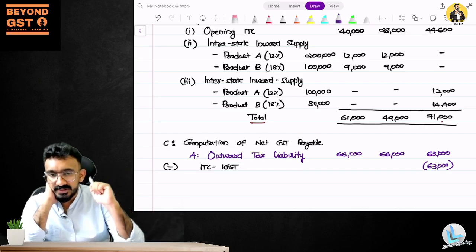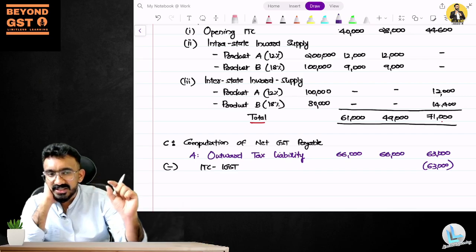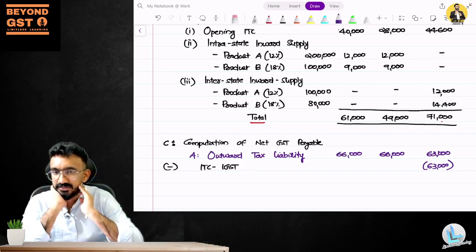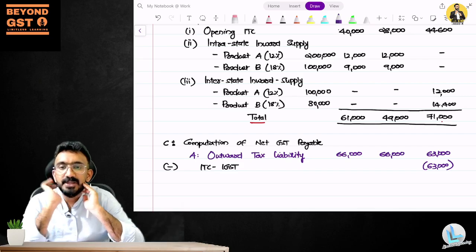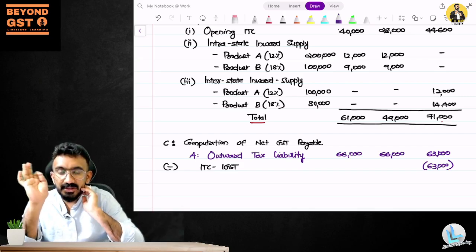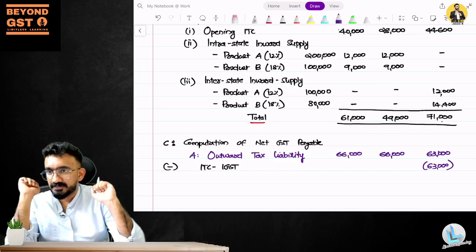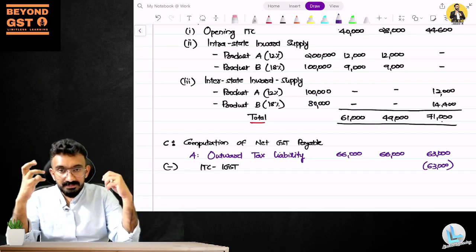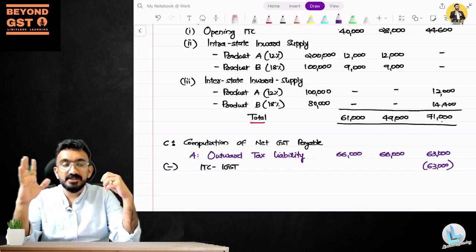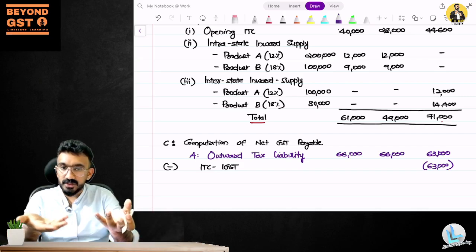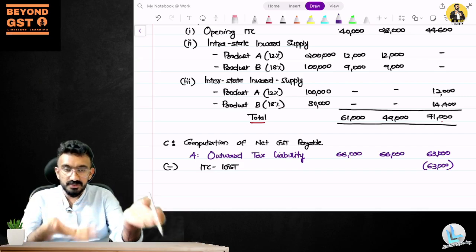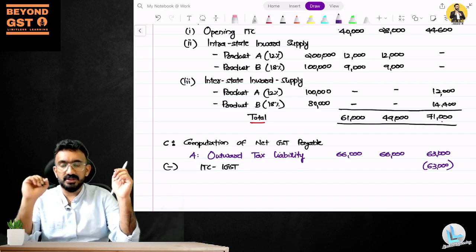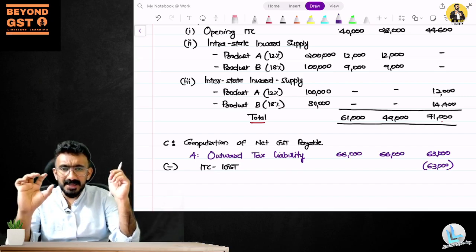So where would you set off this? You will set off this in CGST or SGST in any order. Now for examination, how do I pick the order? I'll pick the order based on the gap. How do I ensure I get minimum liability? That's my question, right? Even though the provision says that if you want, you can set off 8,000 fully in CGST, 8,000 fully in SGST, or half, anything you can do, we will do the set off based on minimum liability.